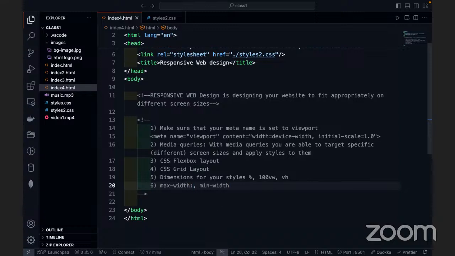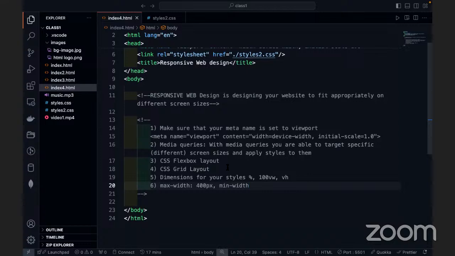So if you say max width of maybe 400 pixels, right? If there's currently no sufficient space, maybe it's on a smaller screen, it means it can shrink. If it is on a bigger device, it means it can grow to 400 pixels where it has sufficient space. So these are things that are a bit dynamic, where you have max width and you have min width. It helps the element to either increase or reduce automatically without you having to write another line of code to say increase at this screen size or reduce at this screen size.